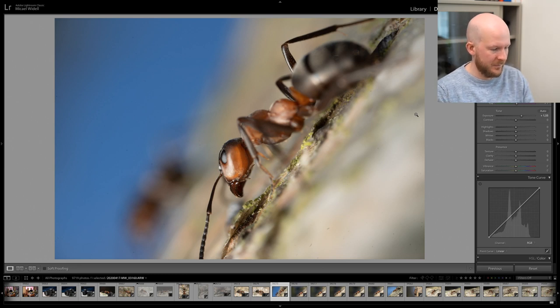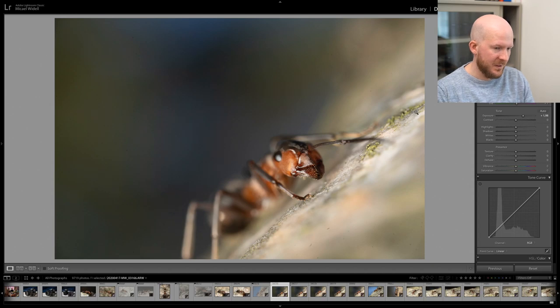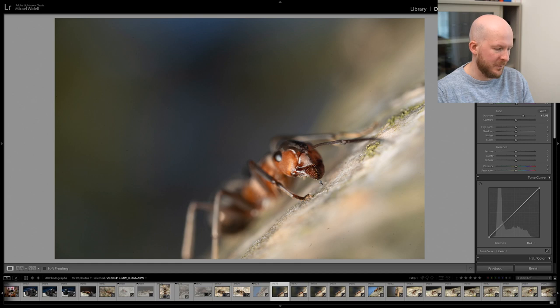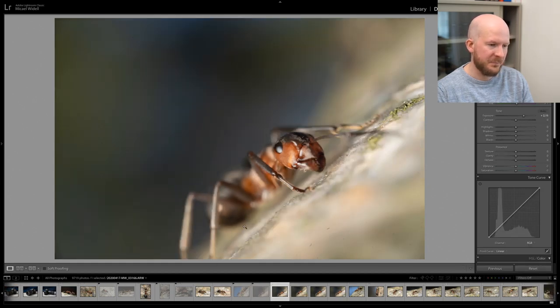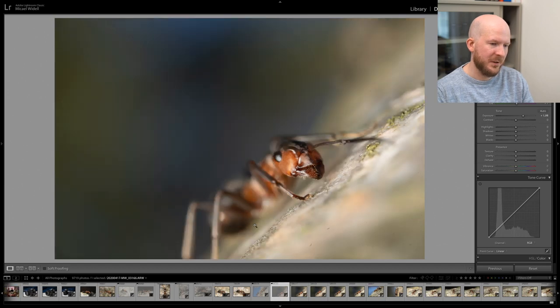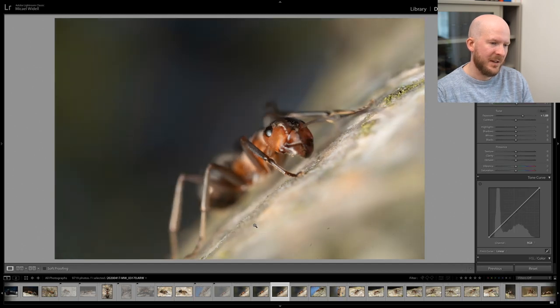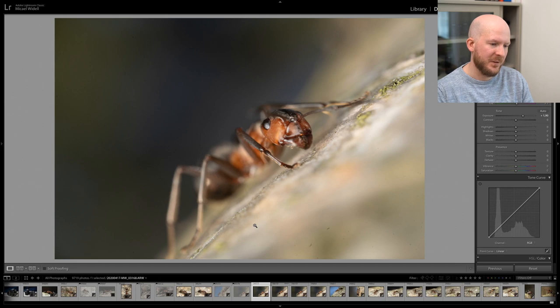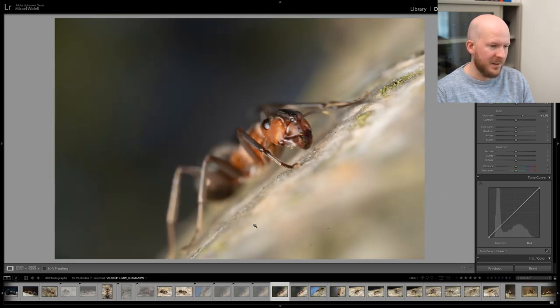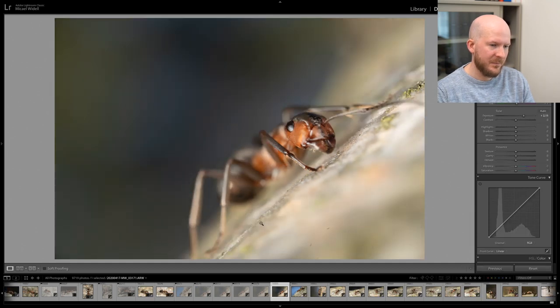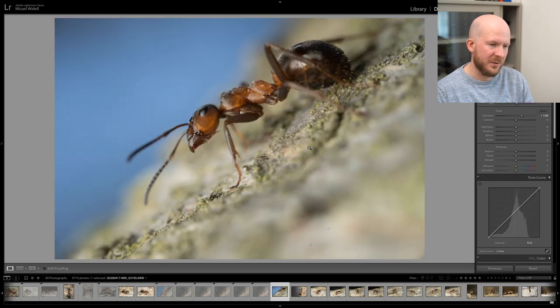This one has to go. Not sure why I kept it the last time. This one also, it is pretty cool with its jaws, but it's not a good photo overall. The legs aren't in the frame, and yeah. Oh, maybe I kept it because I wanted to possibly focus stack it. But the angle kind of varies, so I'm not sure how easy that would be. I think I will let it go. What destroys these photos is that the jaws aren't in focus when the eyes are in focus, so it kind of doesn't look that good.